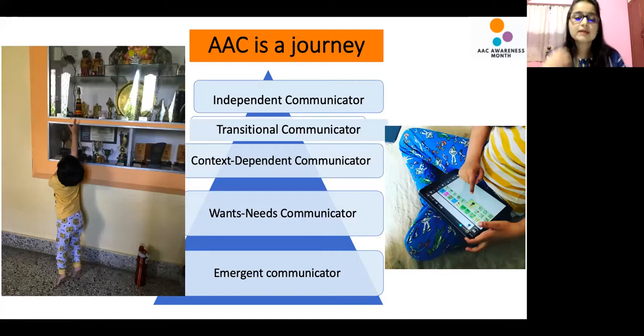What happens is that there's an emergent communicator or a wants and needs communicator, and then we quickly want the child to jump into becoming an independent communicator. That's not possible. There are these stages, and your SLP can coach you and guide you in moving the child through these stages.